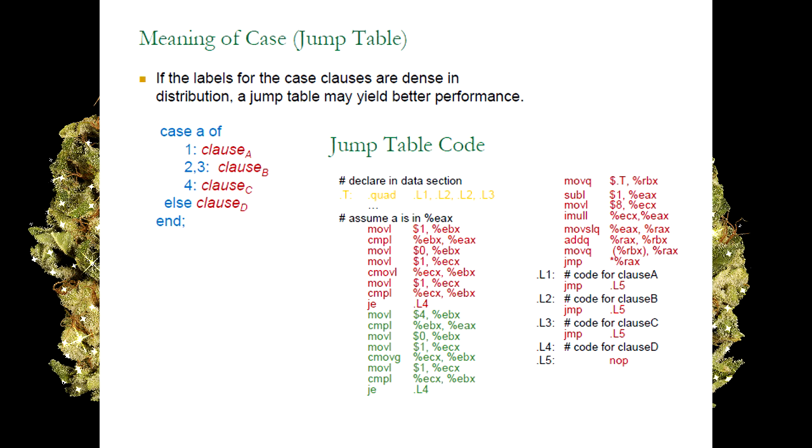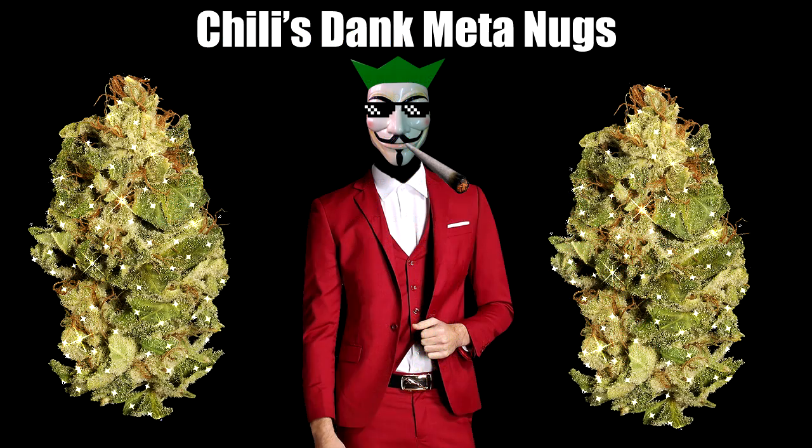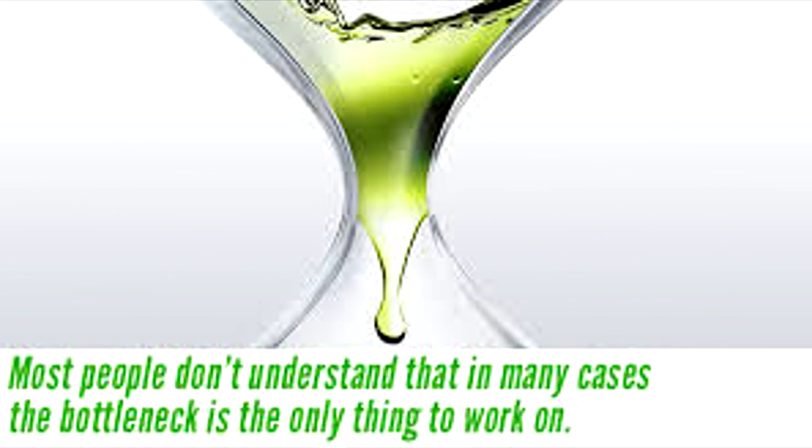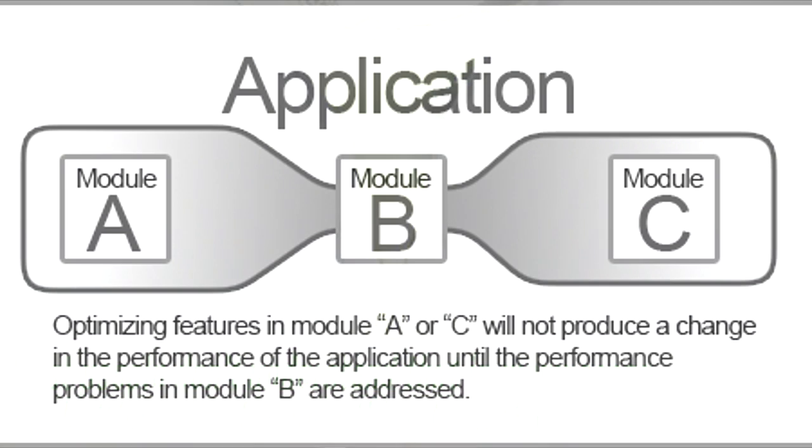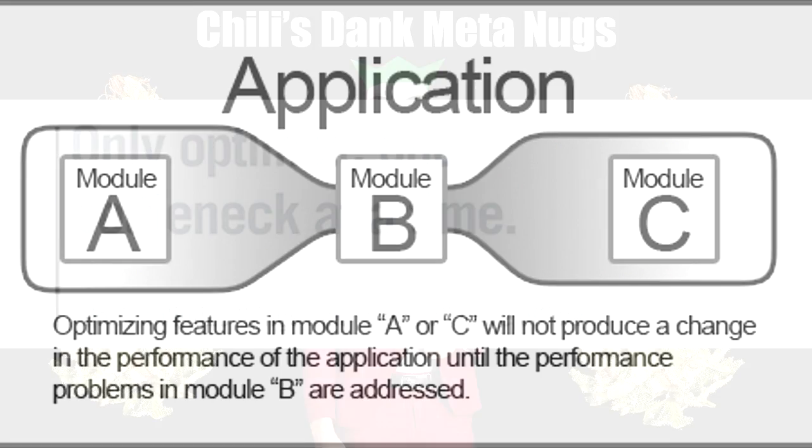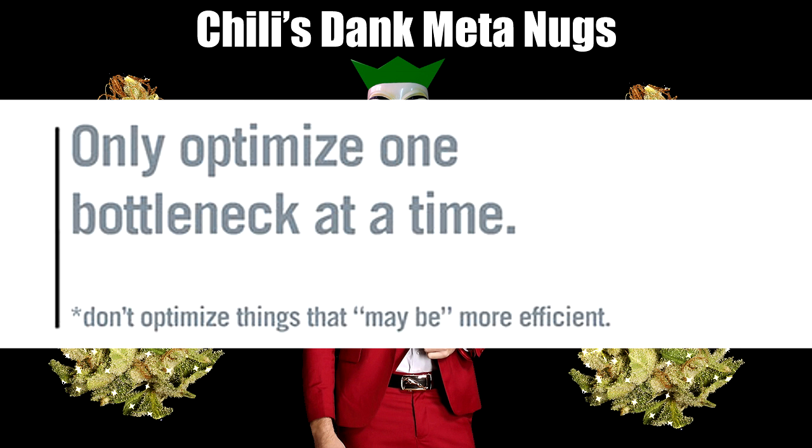But here's the thing. If you stress out worrying about which of these is going to be faster, I don't know. The thing about code is most of the CPU time spent executing your program is going to be spent in a very small portion of your code. So if you waste a bunch of time and resources optimizing code that isn't in a performance critical section, you're just wasting everyone's time and you're probably writing code that's much more difficult to maintain, because optimized code is generally not as simple and elegant.